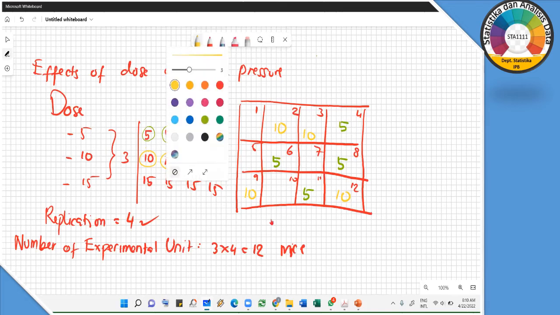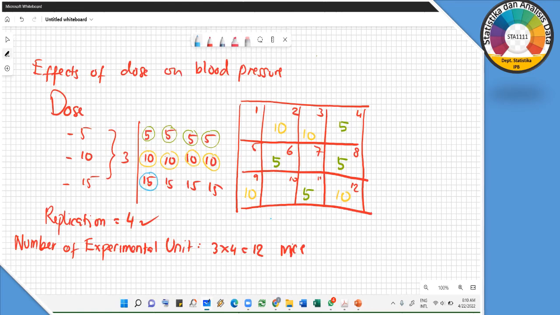Okay, this is completed, and then the last one is the dose of 15. Maybe the first 15 goes here, okay. The second 15 goes here, fine. The third 15 goes here. Then the fourth 15 goes here.